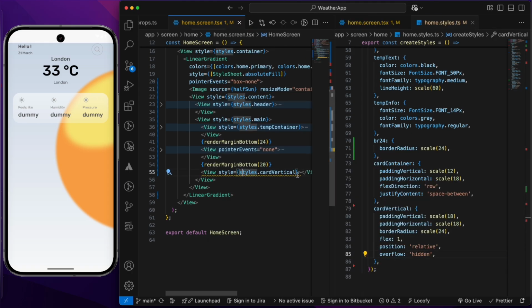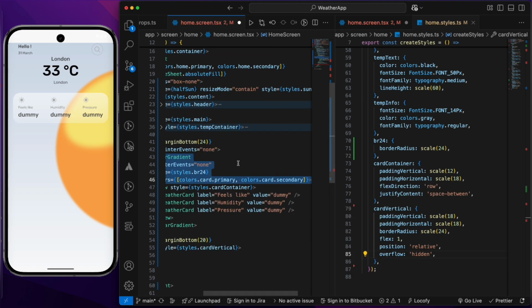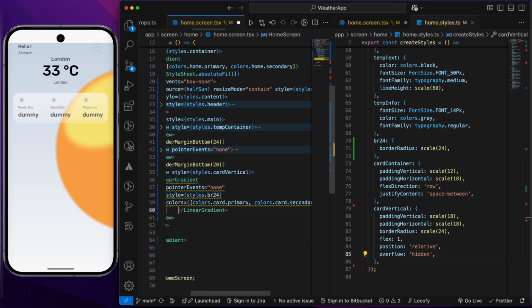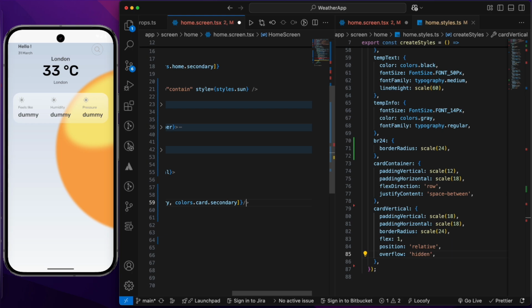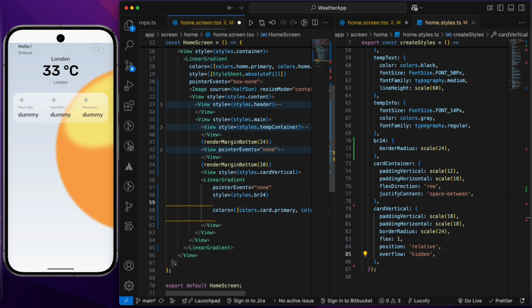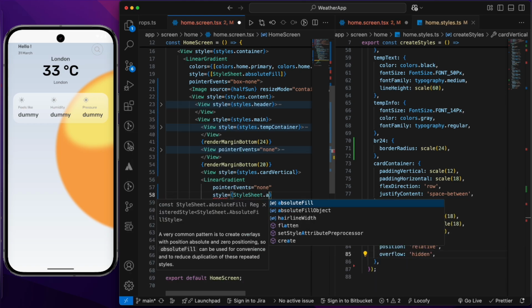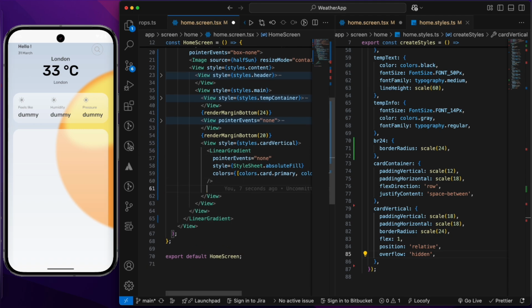Now save the file. Yeah, so now inside this particular view I'm going to have another linear gradient, so I'm not going to write it again. So let's just copy this particular thing and let's minimize it again and paste it over here, and let's close the bracket of it. So now this time I'm going to have the linear gradient and absolute. So we are going to make it a self-closing. So let's make one style, which is, instead of BR20 I'm going to have style sheet, and let's make it absolute fill. So yeah, as you can see, we are having this particular component similar to like this with a glass kind of effect.